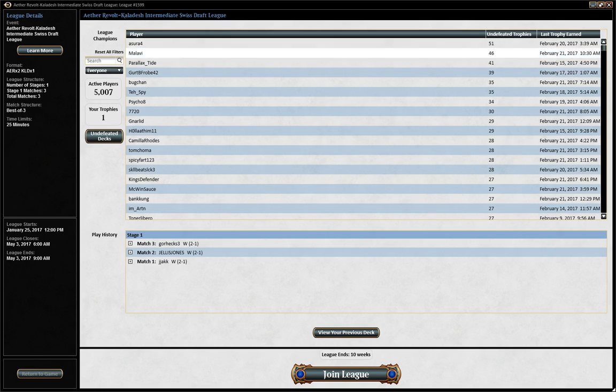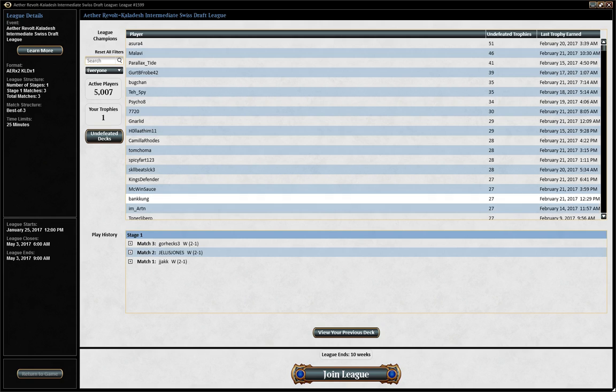Wow, we got 51 undefeated trophies. That's pretty good. All right, I hope this is the right one. This should be the intermediate Swiss one, which opens a window on my far right. It's the one that has the 6-2-2-2 split, which is the one I've been liking to play, mostly because it lets me show off the deck a little more. I like doing the silly decks, though they work out.